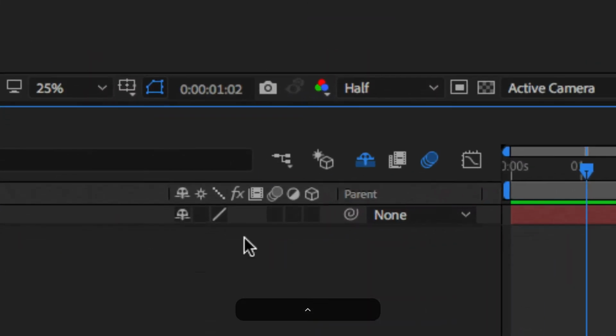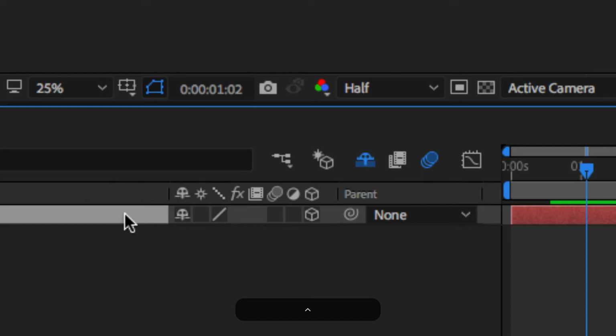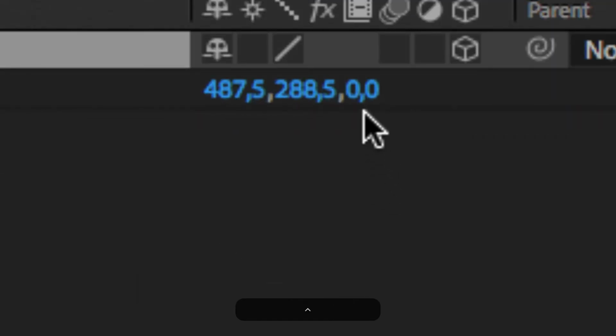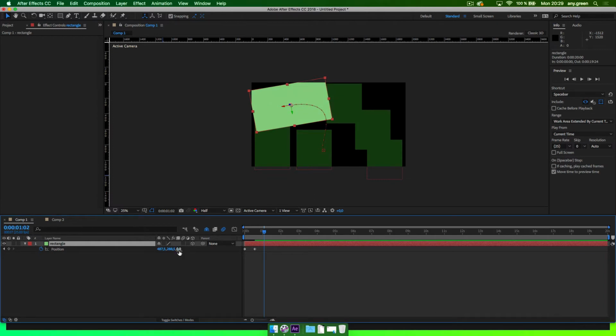Next one. Here we have the 3D icon, and this means this layer is now 3D. However, this is only a fake 3D. In After Effects, the default 3D is called 2.5D, because it can move in 3D space. So when I now take a look at my properties like the position, I can see I now have a third property, which is my Z. So when I now drag this lower or higher, it pushes back and forth in 3D space. We can also move around with the camera in 3D space, and the layer can also rotate around in 3D space. Whoa! However, I will talk about this in a bit more detail some other time.